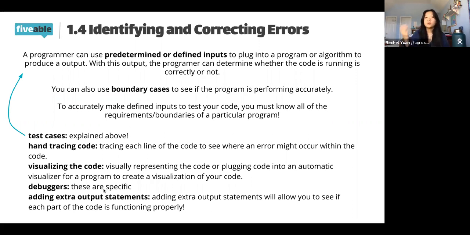So if your code is maybe adding 4 different numbers together, you could add the first 2 numbers together, and then that answer plus the next number, and then that answer plus the next number. So if one of your program lines is wrong within this bigger equation, you can figure out where you went wrong. Adding outputs would let you see what it would output and if that was wrong or right. So those are pretty helpful ways of figuring out errors.